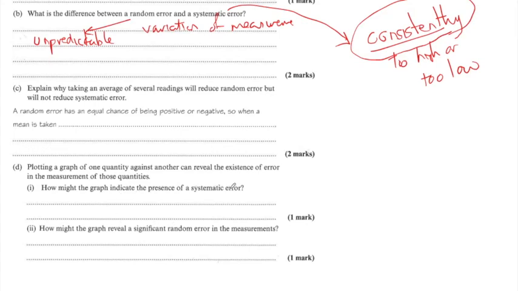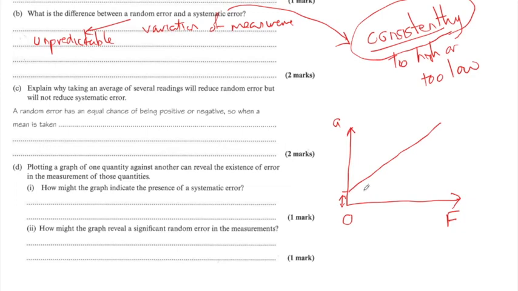How would a graph show evidence of systematic error? Okay, brilliant. Let's imagine you were plotting force against the acceleration of a trolley, investigating famously Newton's second law. When you plot the graph, you might get a lovely line like this, and it should really go through the origin. The fact it's not is showing that something bizarre was happening. It suggests that when there was zero force, there was an acceleration. That could be an indication that the trolley was on a slope, rolling down the hill potentially.